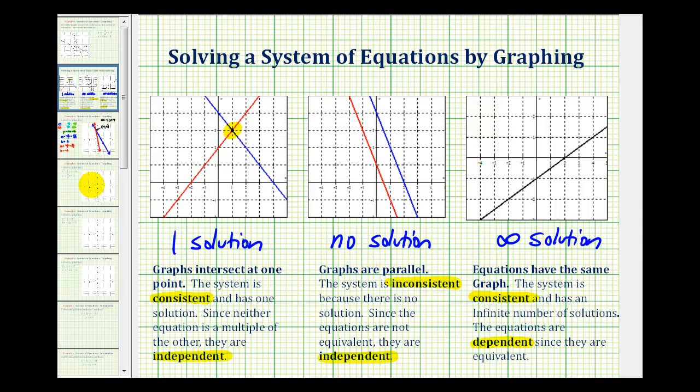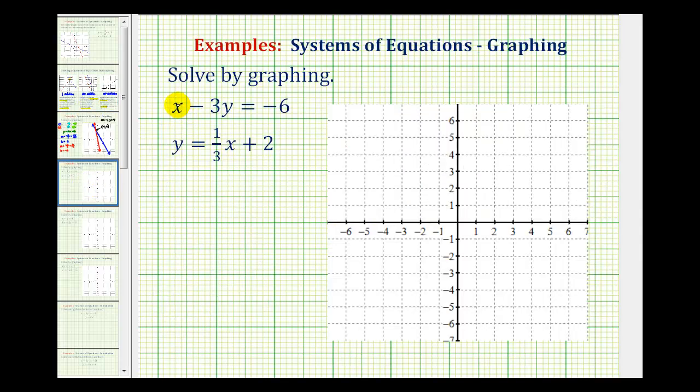Now, let's go back and graph our two lines. We can use any method to graph these two lines. But since the first equation is in standard form, let's go ahead and complete a table of values, and we'll determine the x and y-intercepts. We can determine the y-intercept by setting x equal to zero. We can determine the x-intercept by setting y equal to zero. And when a line is in standard form, this is often a convenient way to graph the line.